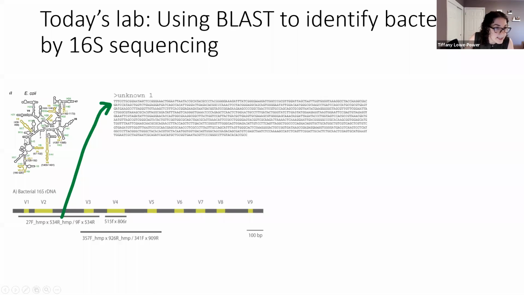This is what the 16S ribosomal RNA looks like. You can see it's got all this really great base pairing and secondary structure. And then there's these variable yellow spots. Those are the variable regions that are useful for classifying the genetic diversity of bacteria. In this case, I just pulled sequences randomly out of NCBI, but we can pretend that it's this DNA amplicon in this part of the gene that spans some variable regions.